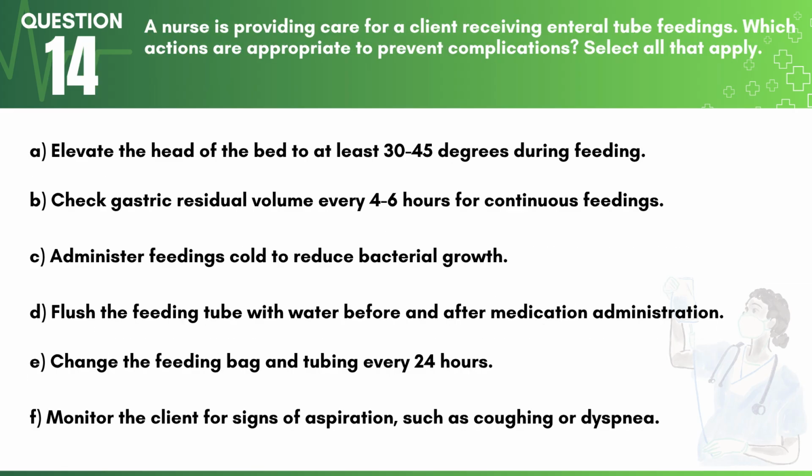Question 14. A nurse is providing care for a client receiving enteral tube feedings. Which actions are appropriate to prevent complications? Select all that apply. A. Elevate the head of the bed to at least 30 to 45 degrees during feeding. B. Check gastric residual volume every 4 to 6 hours for continuous feedings. C. Administer feedings cold to reduce bacterial growth.